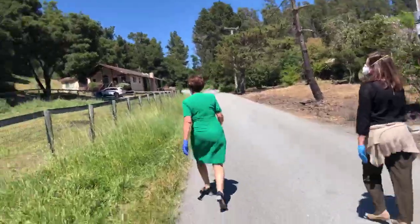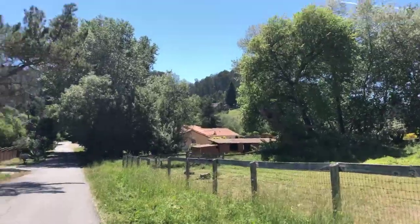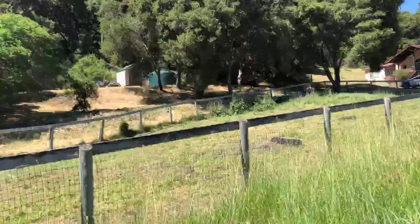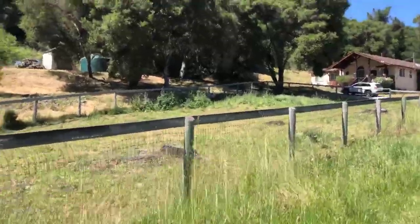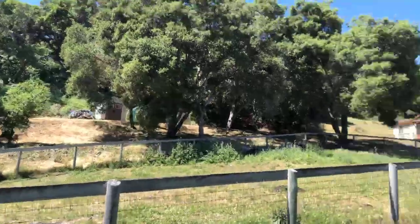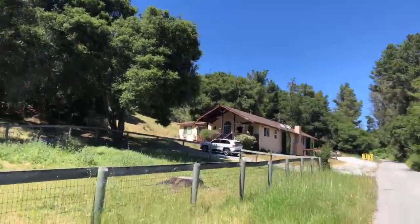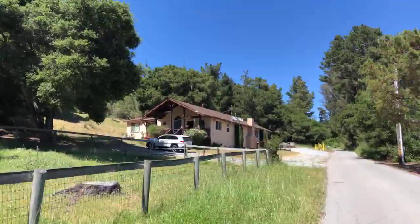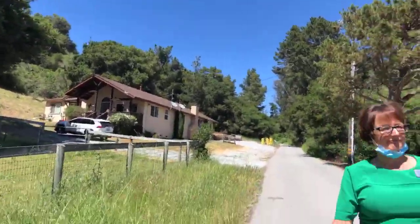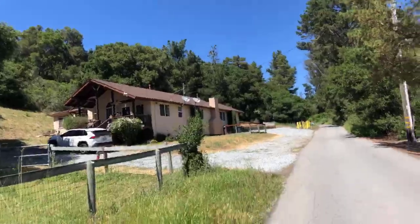You can see how large this pasture is. And there's the house below. And that's the back of the house and the back of the barn paddock area. More storage there. Oh yeah, I mean, you didn't have enough. Exactly. There's more right there. It looks like this storage they're using for the renter's house here, and the renters would love to stay. And some people would want to live in the big house, the little house, rent both, own both, have a family compound. You can have 3 families living here so easily. I love that.